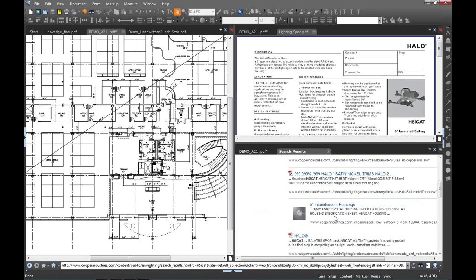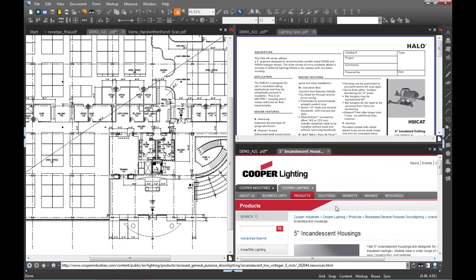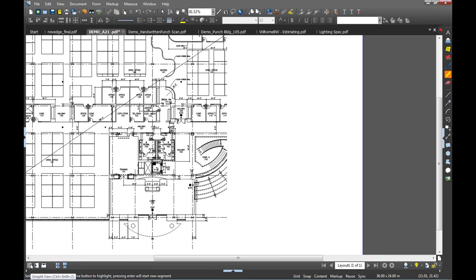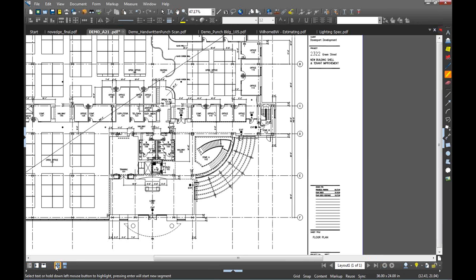And I could even open up the PDF file or go to the web page, whatever it is I wanted to do. The point being, I haven't had to leave this application. I'm now reviewing a drawing, looking at an existing product spec, and actually going out to the Internet to verify that the latest spec or the latest product information that I need is actually there. I could link to that or grab that information. I could grab the hyperlink here, paste it back into my original drawing, again furthering my electronic workflow and having that information readily available for me. Now I can unsplit these screens by simply Xing out of them or using the unsplit button we have over on the left-hand side here and get back to my original floor plan.